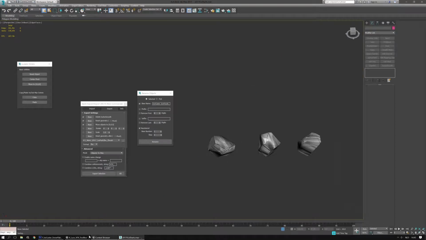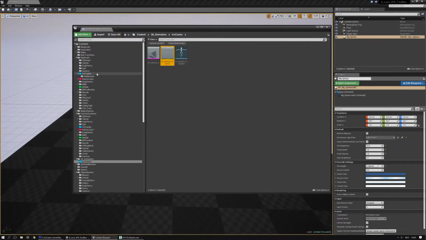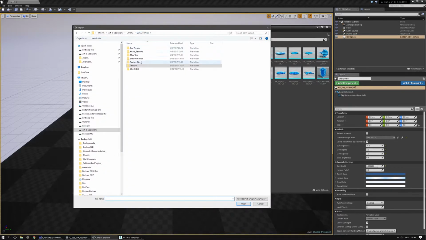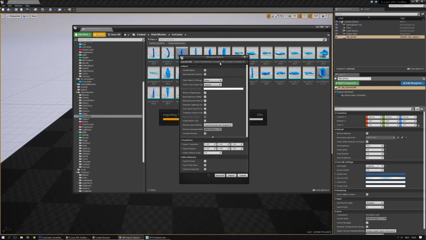That might take a little bit, but we can already import them in here. So, static meshes, ice caster. Import them. I actually called them ice underscore. Again, you really need to rename them all eventually, but okay. Everything should be fine. Import.